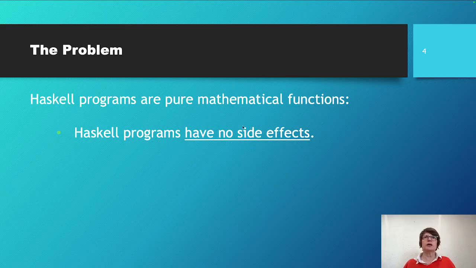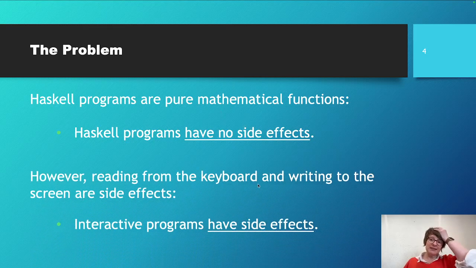Nothing else. We know what it's doing and it's not doing anything else. But we need to have, at some level, reading from the keyboard and writing to the screen, or side effects. So if you remember in Java, any void methods, they were accessing state, or they were looking at the outside or printing something to the screen. Anytime there wasn't a return type, even sometimes when there was a return type, there would be effects and side effects. So when I say they've no side effects, they have effect. The effect of a function is the value it returns.